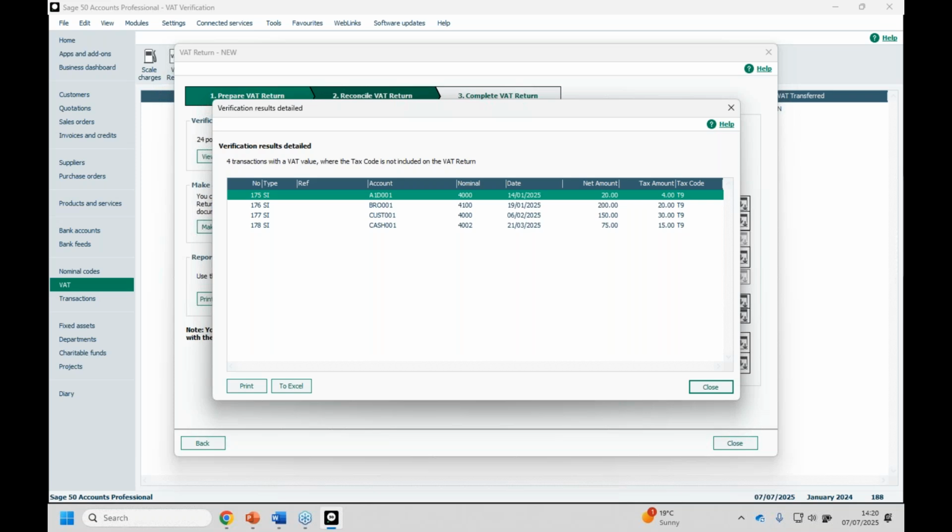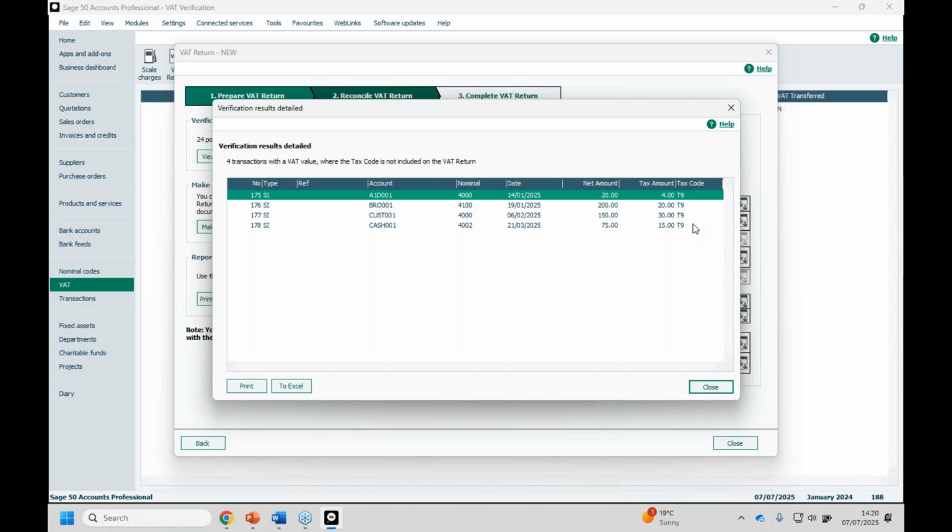We've got four SI transactions. You can see it's got a net amount, it's got a tax amount. However, the tax code is T9, and that is a non-vatable tax code usually. So that can't have a VAT value.